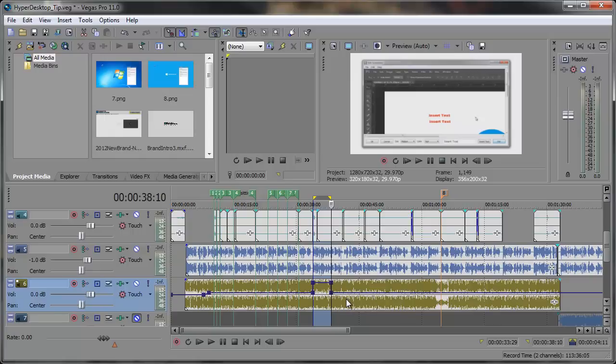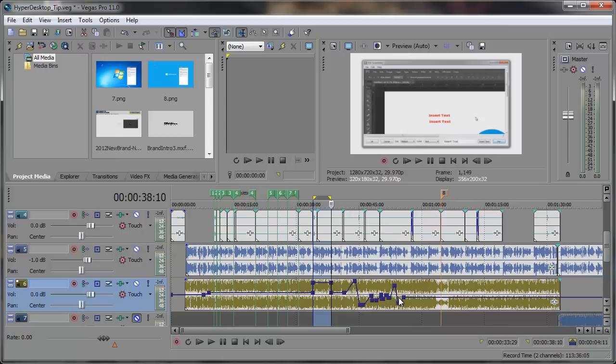Well, there is. All you have to do is hold down shift when you're hovering over the envelope here and watch the cursor turn into the envelope brush. So I'm holding down shift now and I let go of shift, hold down shift, and we can actually click and draw on this. Now when I draw on this, I can go up and then I can go back down. I can make all kinds of adjustments, but when I let go, the keyframes are going to smooth out into as little keyframes as possible.